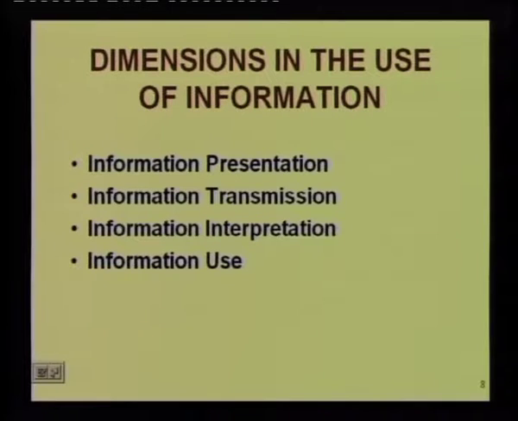There are essentially 4 dimensions in the use of information: the information presentation dimension, information transmission dimension, information interpretation, and finally, information use. So, all these 4 dimensions of information we shall discuss in detail: how the information should be presented, how the information should be transmitted without error, how the information should be interpreted, because many a time errors and biases come in information interpretation, and finally, what use the information is, that also should be discussed.